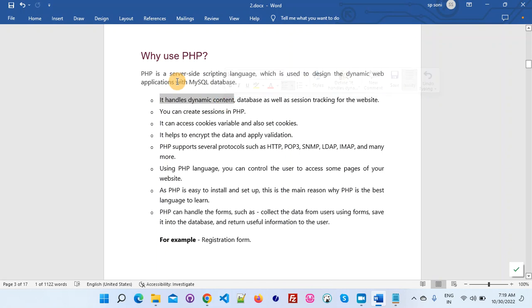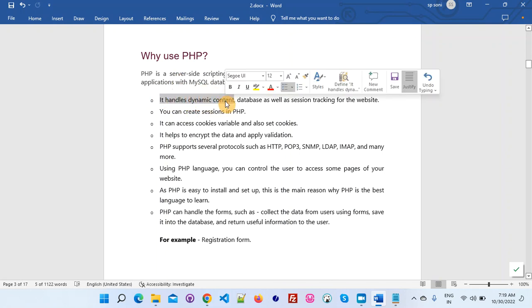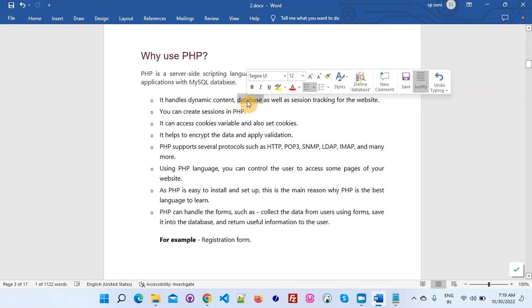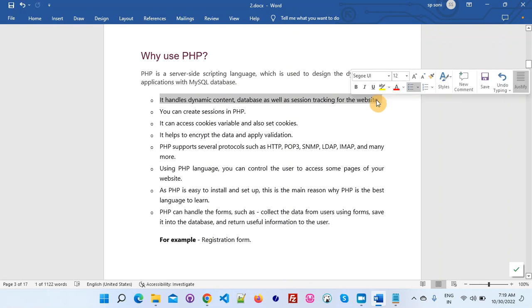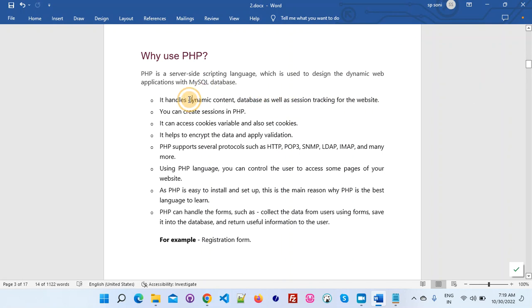So PHP handles dynamic content. It means it is able to insert data in a database, as well as read data from the database, and represent it in a proper way on a web page. This way you can understand PHP is able to handle dynamic content.